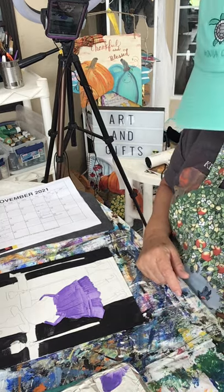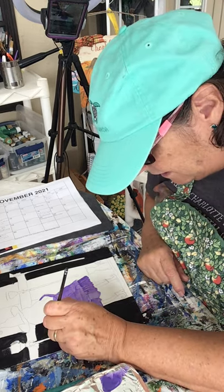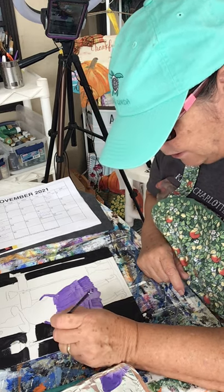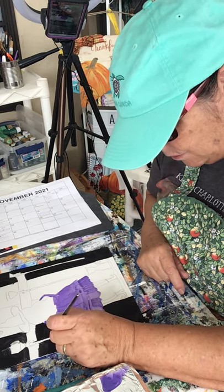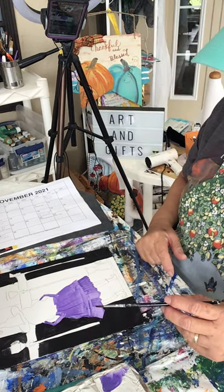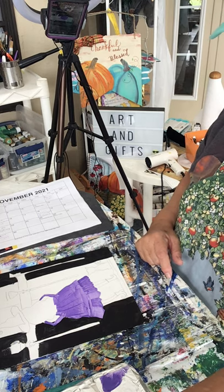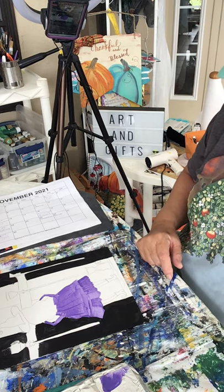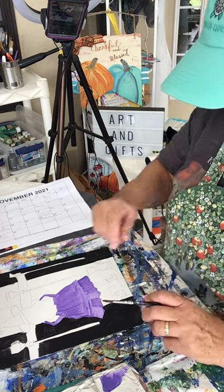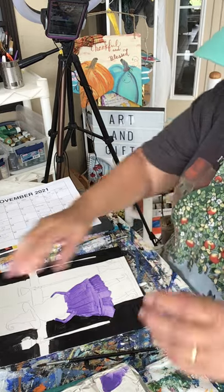This is just going to have a tiny touch of black, and the rest of it's going to be orange if I go straight down. I'm just going to put a little corner of black here. And I think the rest of that will be orange. Do the orange background now.